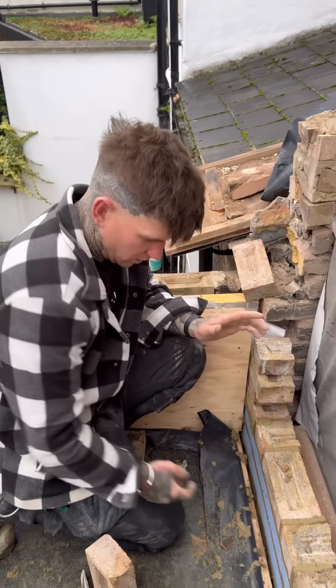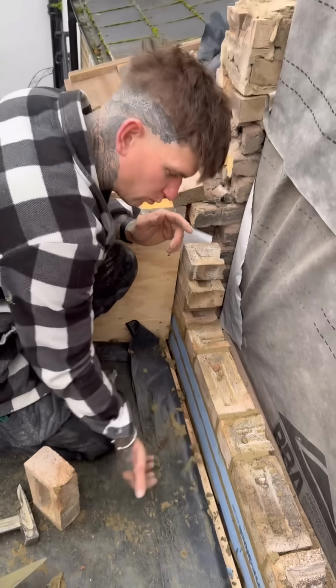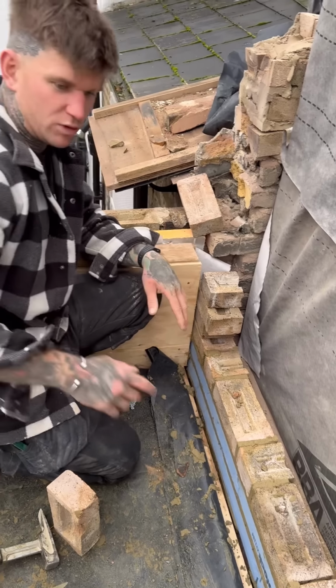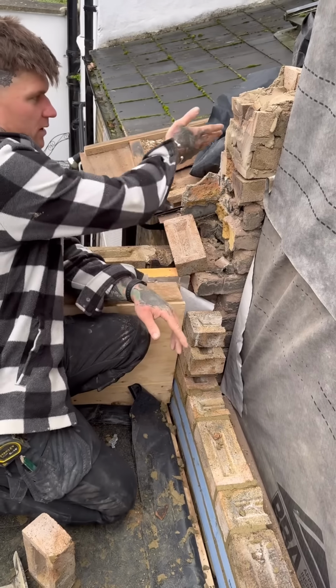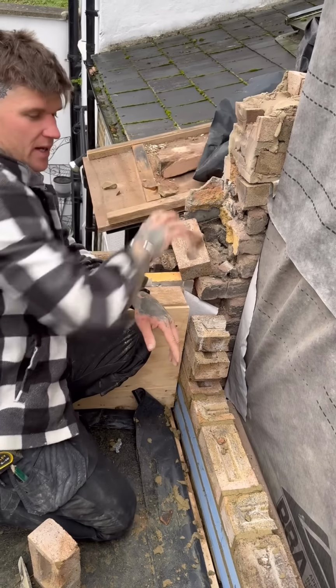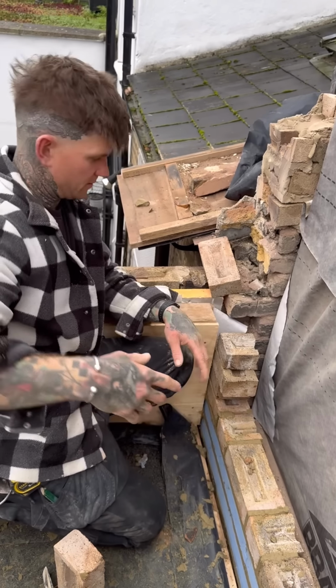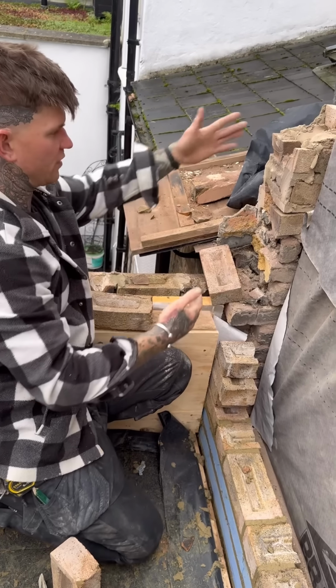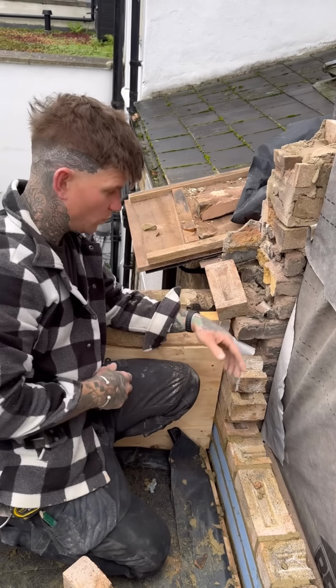So we've got these thermal blocks in that stop cold bridging going through. Also, we're doing Flemish bond through here. I've got to work it into this somehow, but what I have to be careful of is when I come up over and return around this corner, that this works out with a Flemish bond corner, which it doesn't.